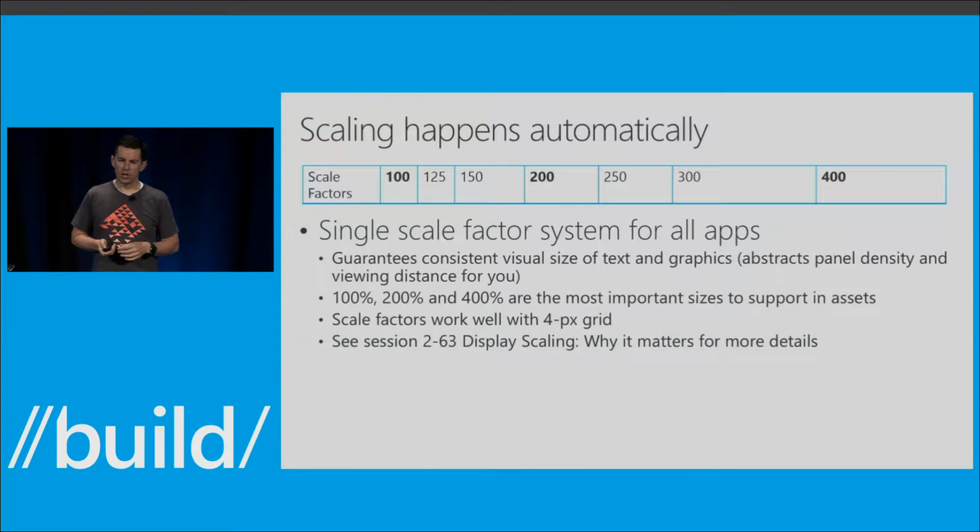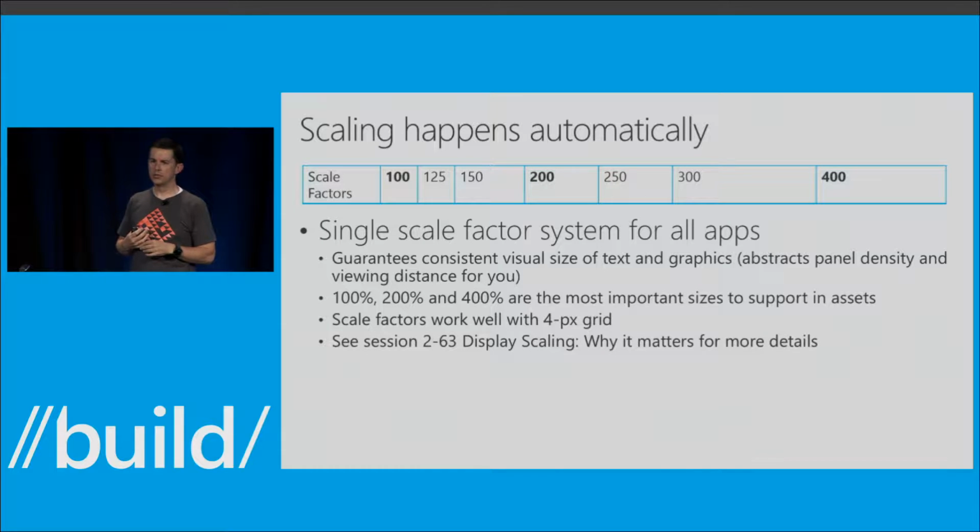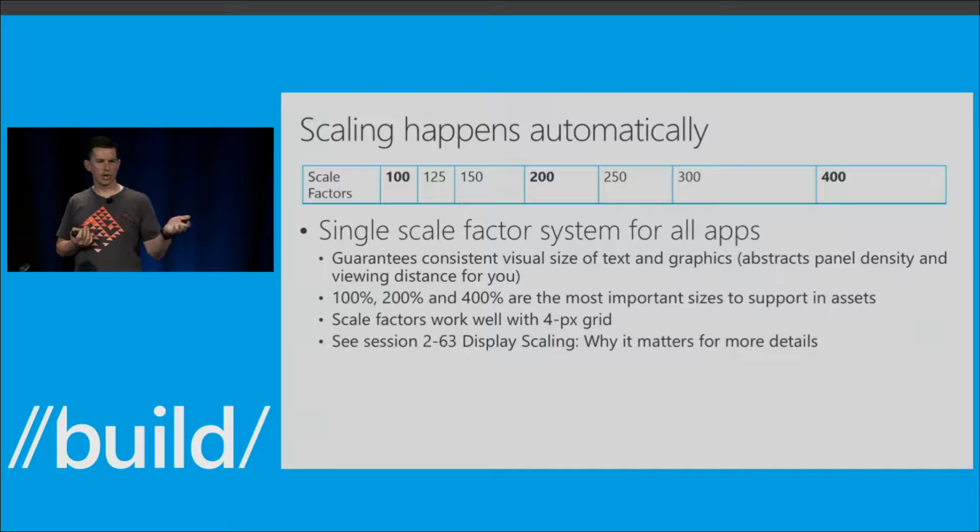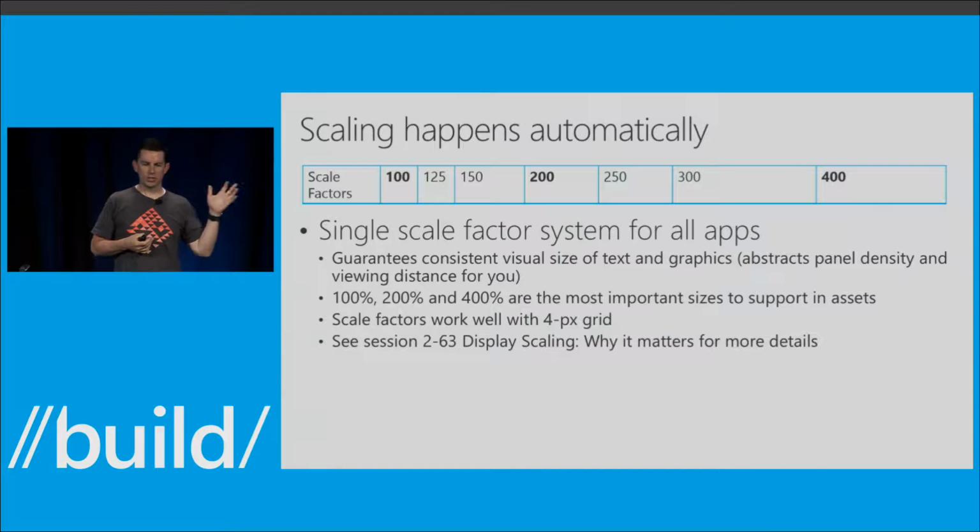Another thing that you get for free in the platform is the concept of scaling. This is something that most people don't have to think about. We have added new scale factors to the Universal Windows platform. There's a session referred to there that talks about this much more in depth. For XAML, we will do the scaling for you. If you hit a certain high DPI plateau, your app will just scale appropriately, and fonts and everything will look correct. The only reason we call this out is that if you have specific assets, most likely bitmap assets, that's the area where you need to think about it.